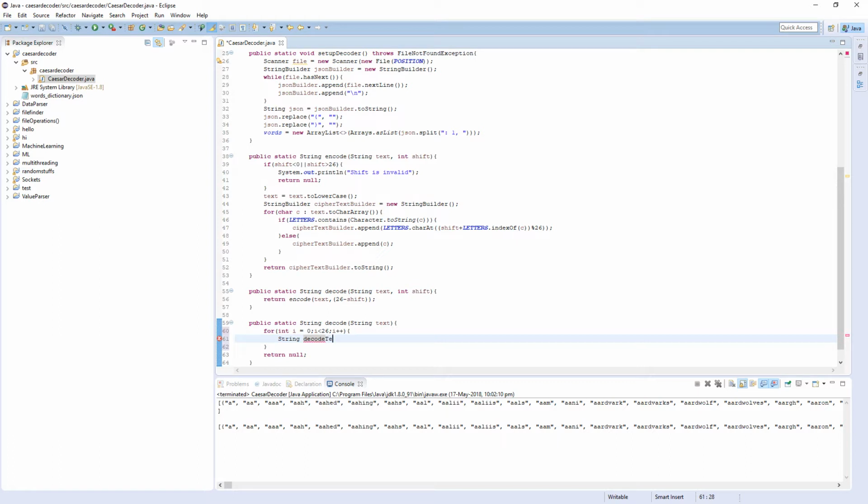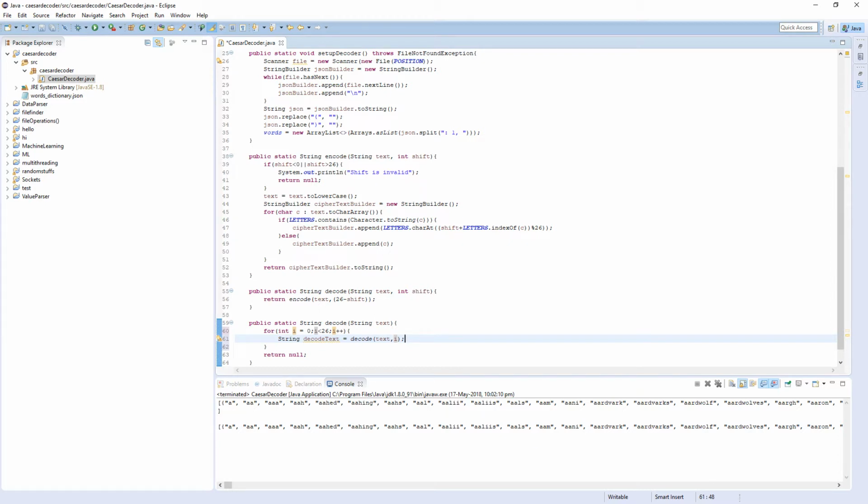Okay, so what it's gonna do is it's gonna check if there are English words in this thingy, and if there are words, then it's gonna be cool with it. So decode by text. Okay, now it's gonna decode text. Oops, the recursive method. Okay, so here we're just gonna say i, so it's gonna actually have a shift value. Otherwise, we've just messed up our entire program to high heavens.